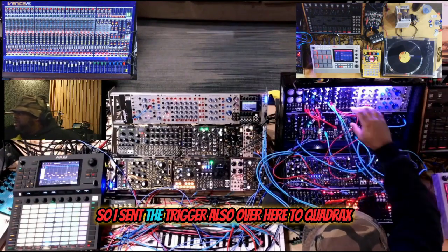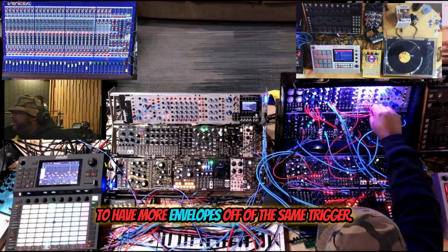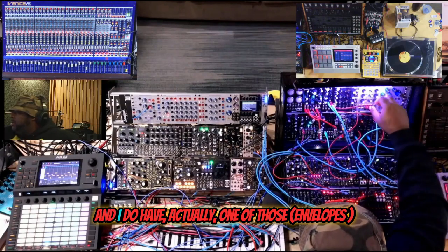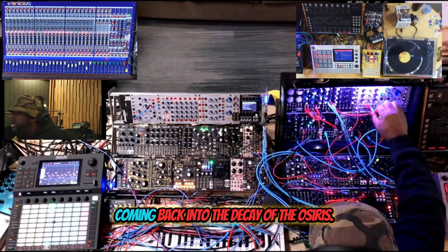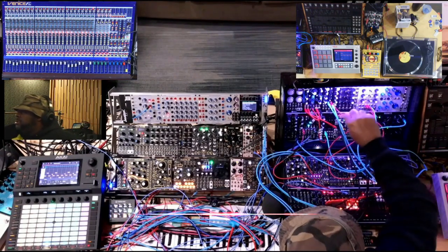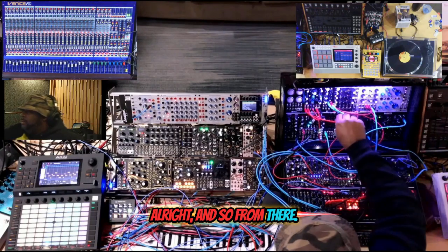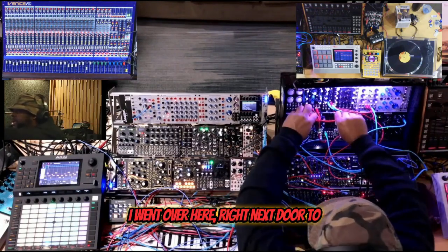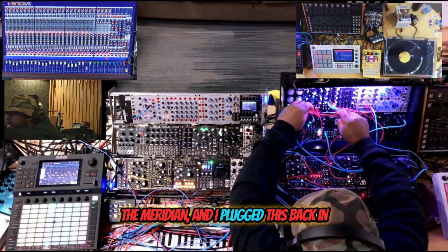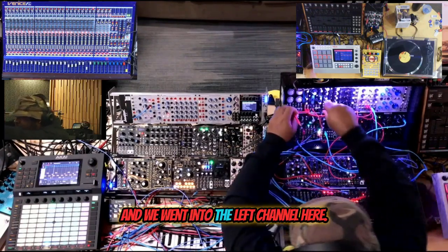So I set the trigger also over here to Quadrax to have more envelopes off of the same trigger. And I do have actually one of those coming back into the decay of the Osiris. So that's basically what you're hearing there. And so from there, I went over here right next door to the Meridian and I plugged this back in, and we went into the left channel here.